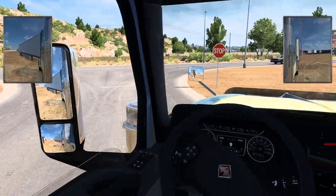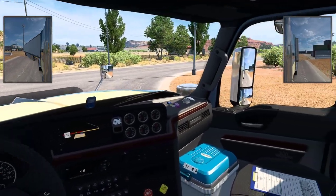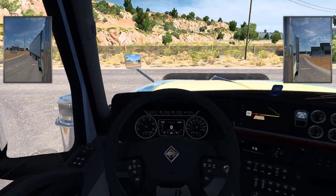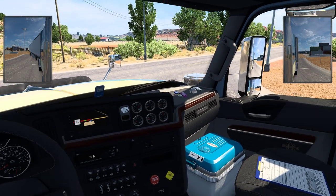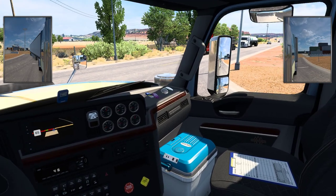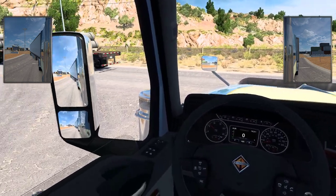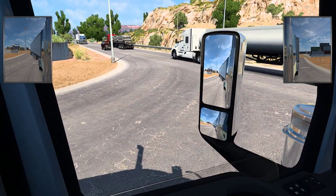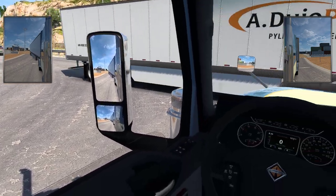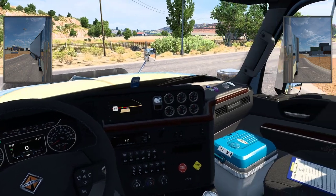So one can kind of see what it comes with. Now, I'm unaware if the truck is finished. I don't know if he's going to add anything or anything like that. I don't know that. It just was released today over on the workshop. And it is also on modsites.com. I did see it over there. So, for anyone who wants to use it, he may have also released it for ETS2. I don't know that. I haven't been over there. Awesome looking truck though.